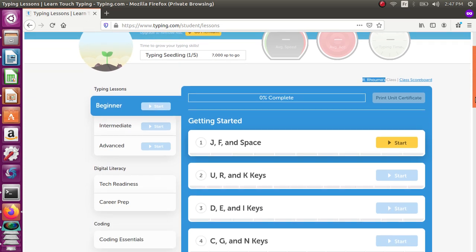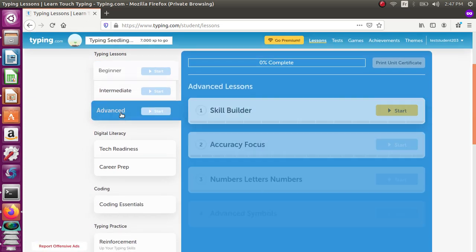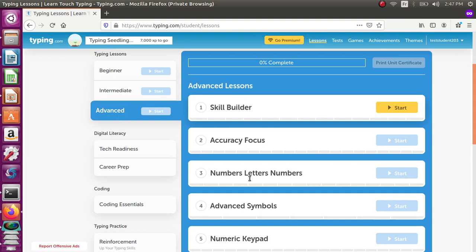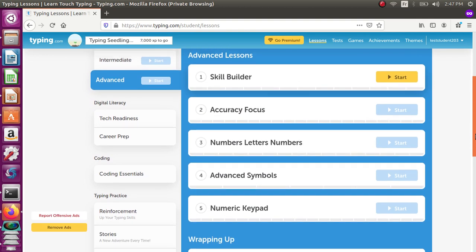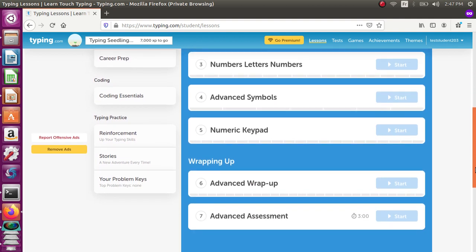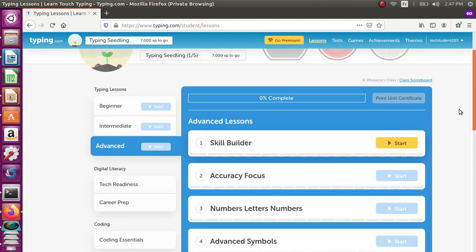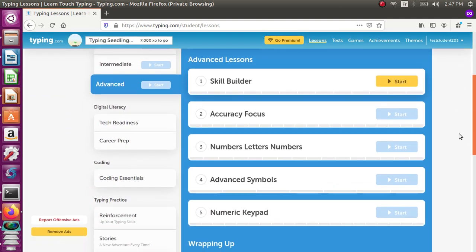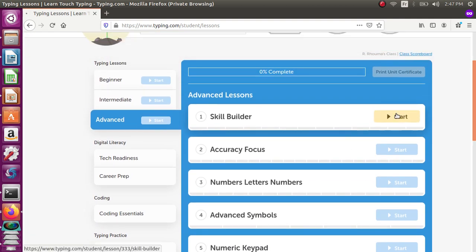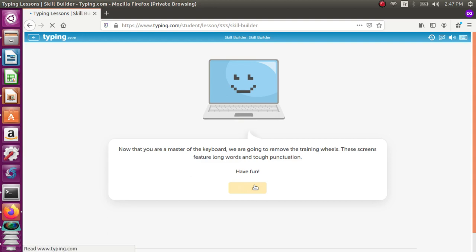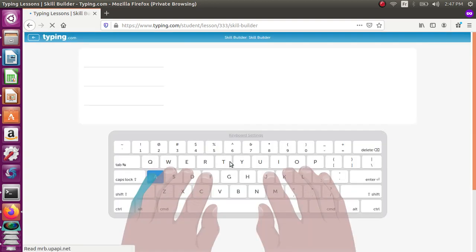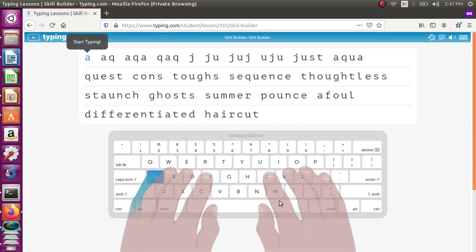Once you have done that, you go to the advanced level and you do all the advanced lessons here. What we need in this course, FPCS900, is the advanced level, from 1 to 5 to 7. You do that course. For example, I will start the advanced level, continue, and I will start typing.